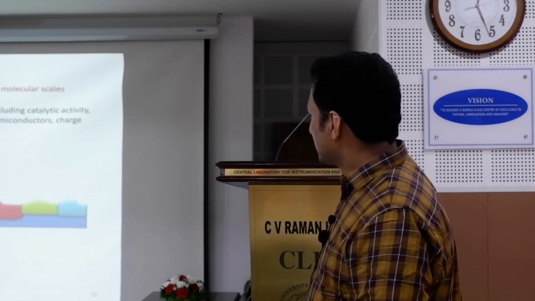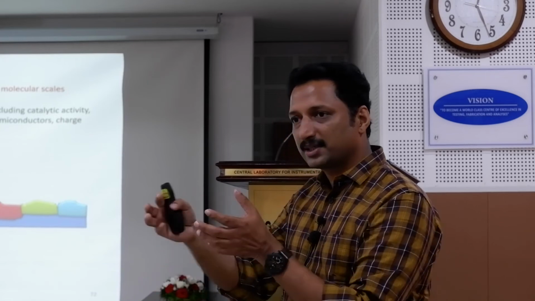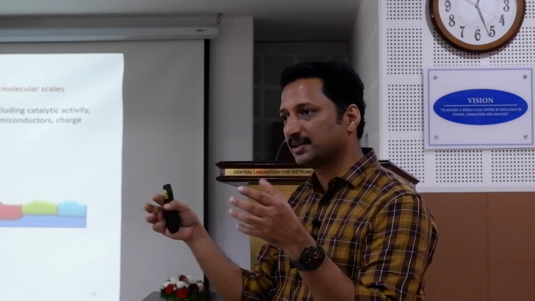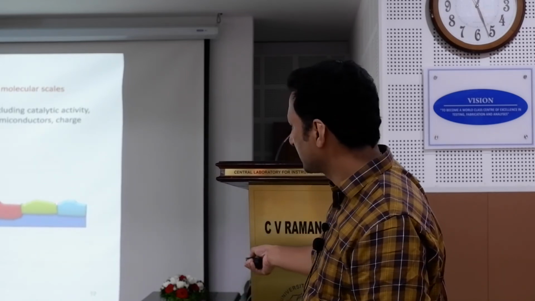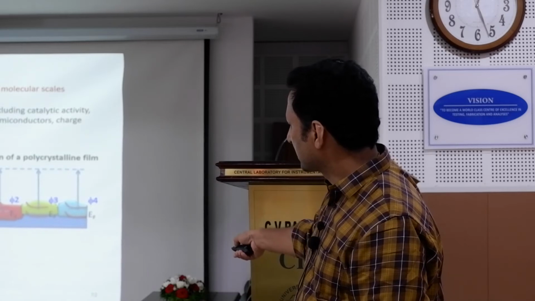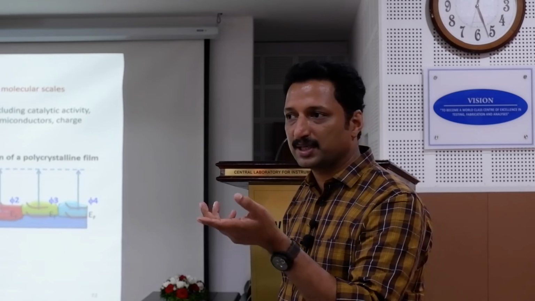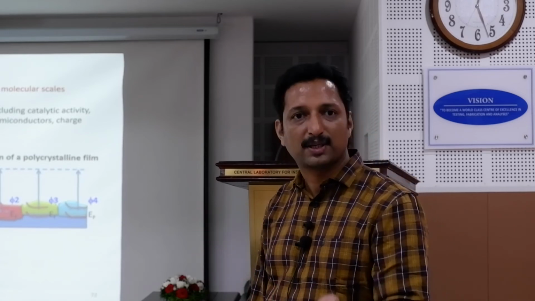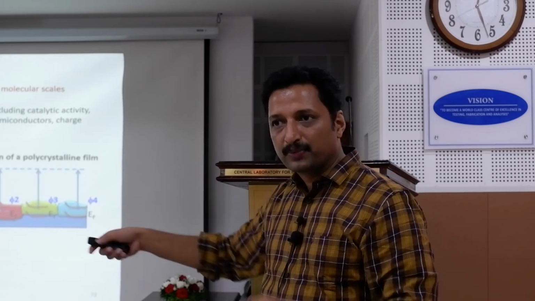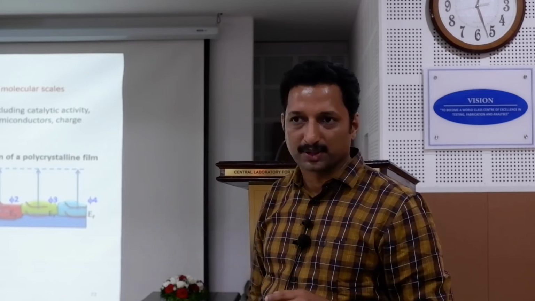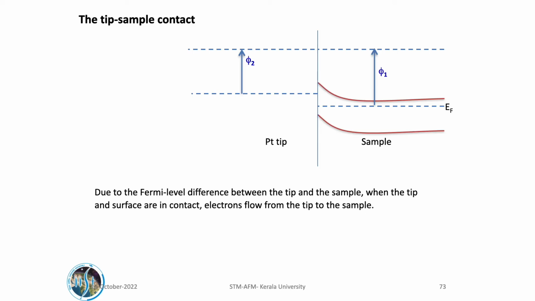Work function also depends upon the crystal orientation, and whether it is amorphous or crystalline, the work function will change. Suppose you have a polycrystalline sample, every crystal will have a different work function. If you measure the work function using ultraviolet photoelectron spectroscopy, you will get an average over all these crystals. But using an AFM, we can measure the work function of every crystal individually. Okay, I'll just go a little faster.